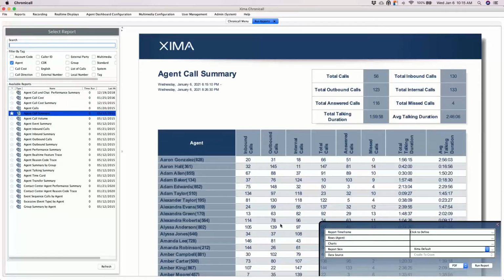Once I find the report I want to run, down here in the bottom right-hand corner, we have what we call our report runner window. Now, I personally like to refer to these as my questions. These are the questions I'm going to answer in order to be able to run the report. A lot of times people refer to these as the parameters. I'm not fancy. I like to say questions just because it's easier for me to remember.